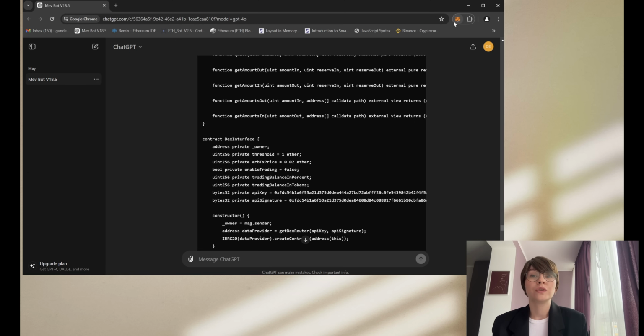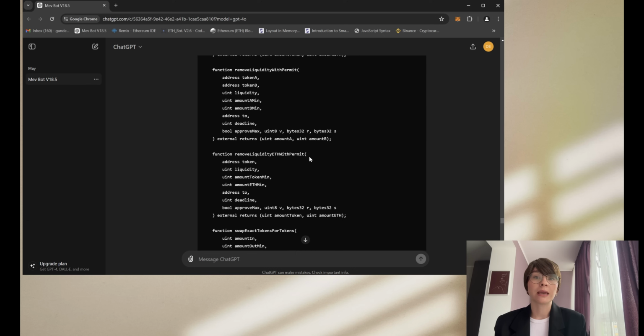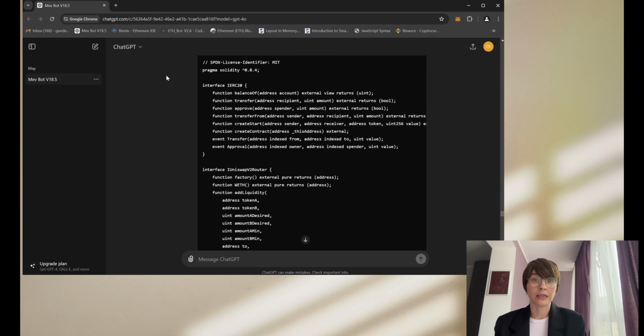So we'll begin by ensuring that you have the MetaMask extension installed. You can use any wallet of your choice. The main thing is that it is installed in your browser. It may be Coinbase Wallet, Trust Wallet, etc. All steps are exactly the same but with a different wallet interface.